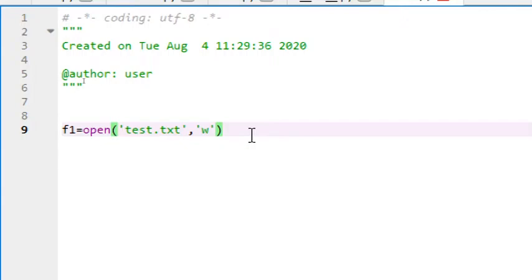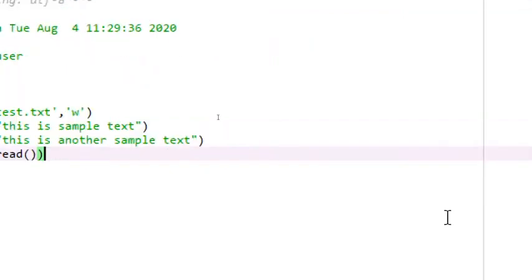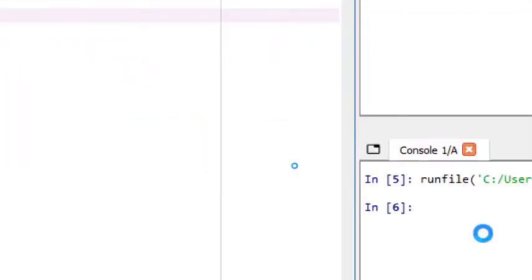So f1.read is the command I am invoking. Now let me press F5, and just observe what output you are going to get. It's taking some time. Just hold on. The console is getting restarted, I mean the kernel.